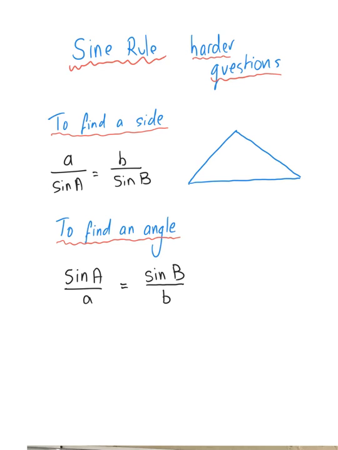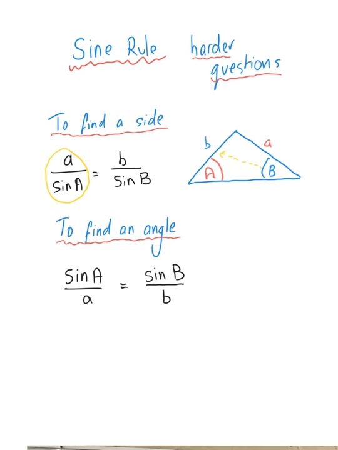Let's just do a quick recap of what the sine rule means. Here, the a divided by sine A refers to an angle side pair. So we see that side A appears opposite angle A, and then side B appears opposite angle B. To use the sine rule, we must know one side angle pair. Then, for instance, if we know B, we can find the side length opposite B.